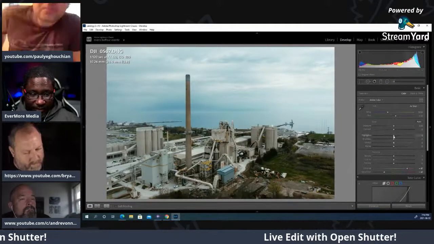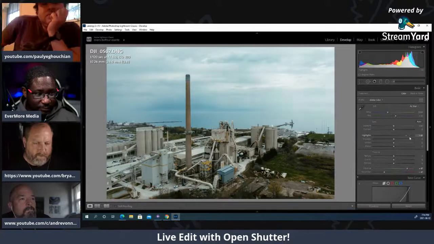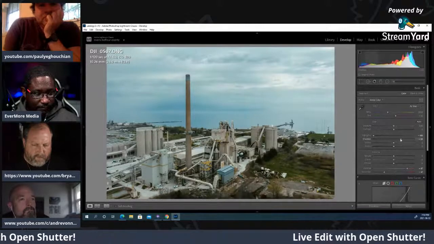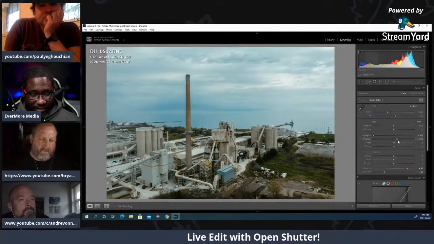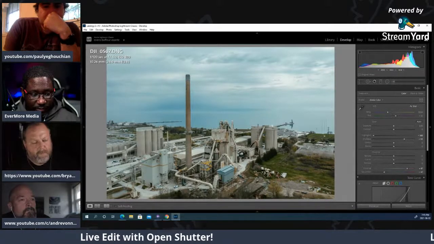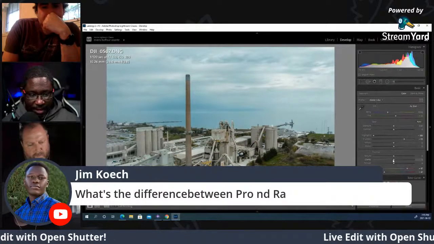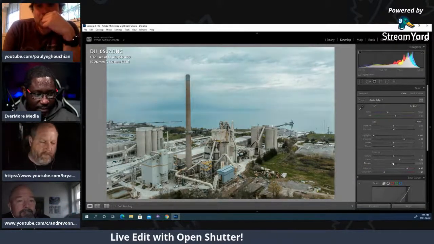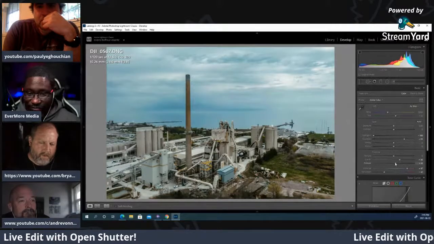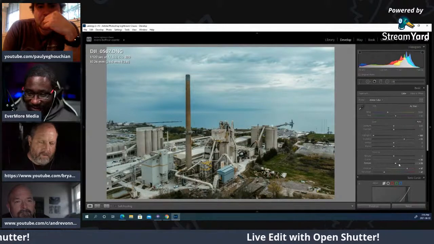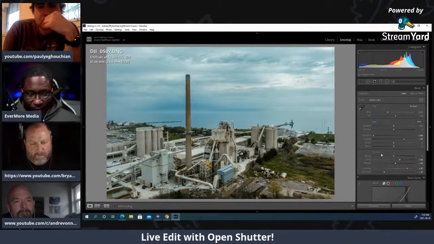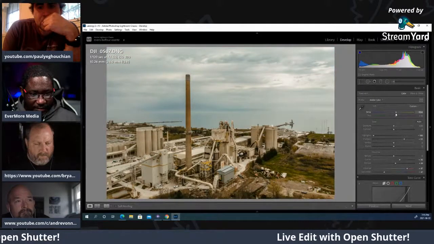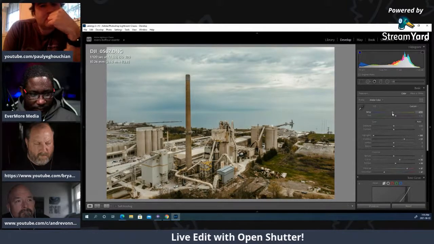And you still have a lot of options here because, of course, if I want to bring more color in the sky and get more details in there, I'm going to bring the highlights down. I'm going to bring out the shadows a little bit just to get a little bit more details in the shadows here. I'm going to bump up my clarity just a little bit on this image here. Dehaze a little bit because I want to contrast the image. I want to go the opposite way and punch out this image a little bit more. With that said, I'm going to warm it up a little bit. Nice, like that.